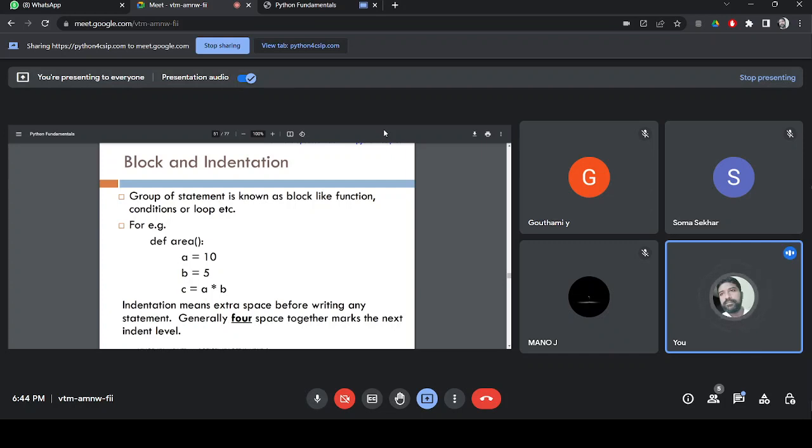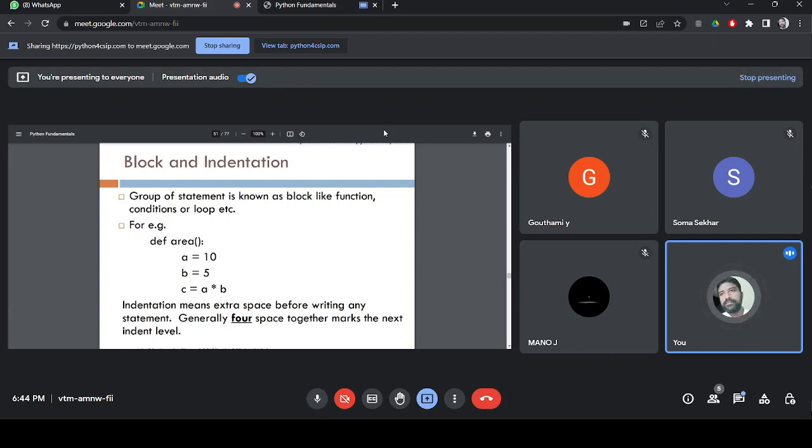Just now I told you a statement in programming performs a specific action inside the computer. It can be a simple statement or a compound statement. Only one line of code is a simple statement. If multiple simple statements are grouped together, in that scenario it is called a compound statement.